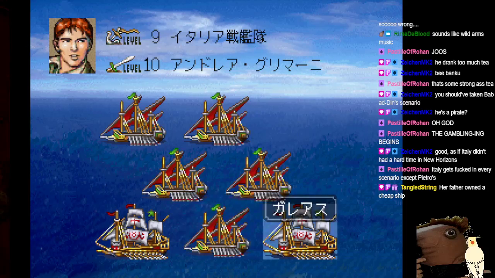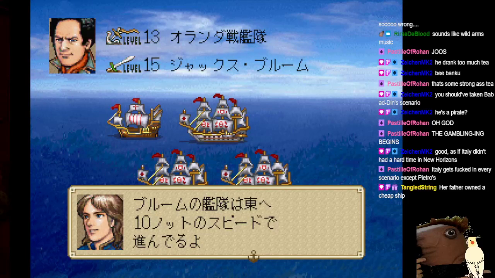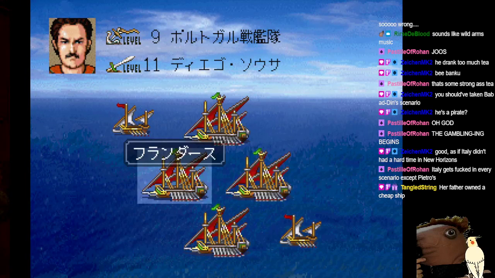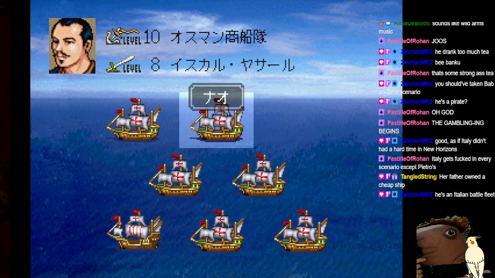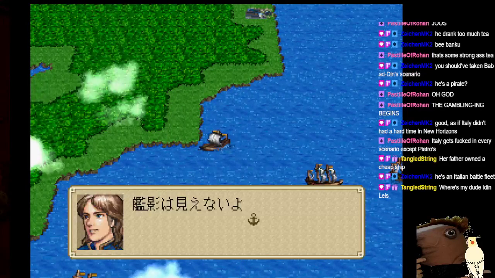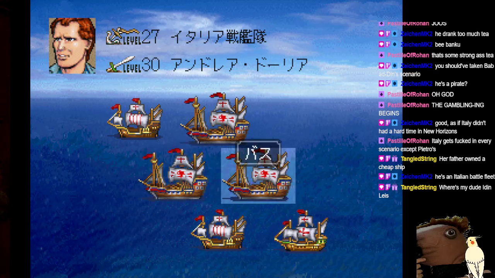Andorea! Oh god. The two Venetian galleys. He was on your side though. I don't know why he was coming after you. Because he was Italian. Holland. But some of the guys are still here. Diego Sosa. We can't see them. He has an Ottoman fleet of now and one Carrick. That's an adult. Holy shit, he's high leveled. But yeah, with the boss here, I'm pretty sure he's Italian.